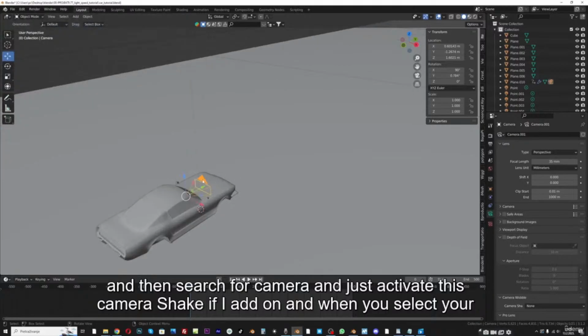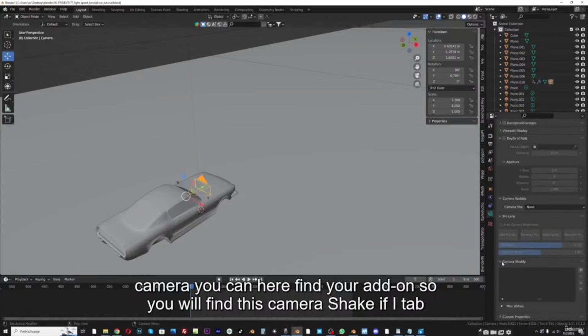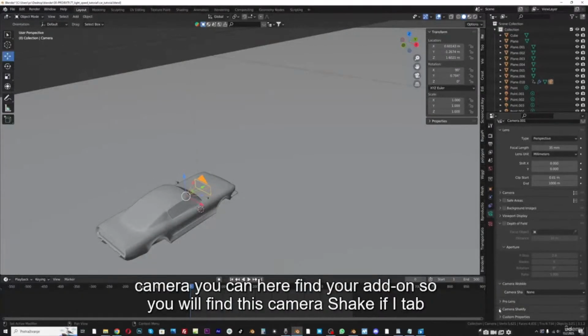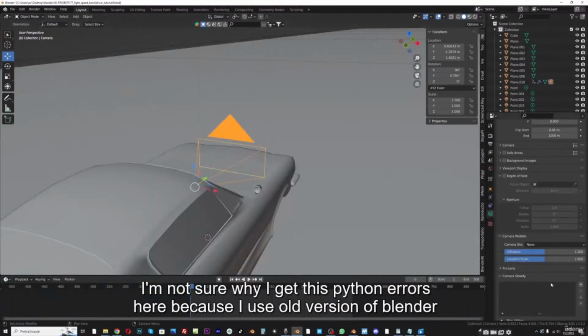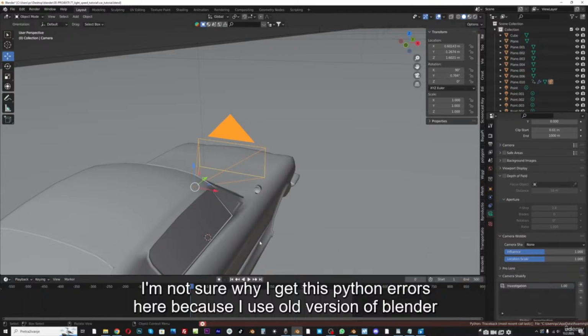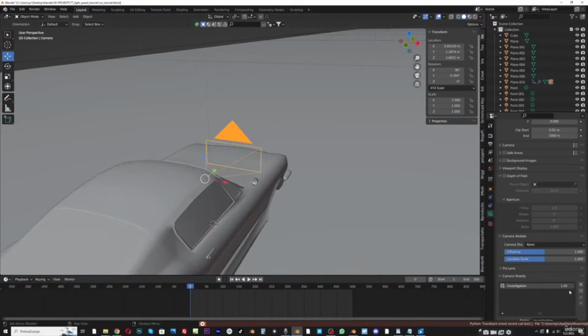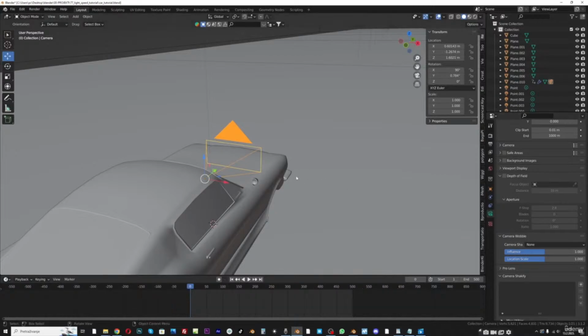And when you select your camera, you can find your add-on here. So you will find this Camera Shakify tab. I'm not sure why I get these Python errors here, because I use an old version of Blender. I will for now use the old version of this add-on, which is called Camera Wobble.